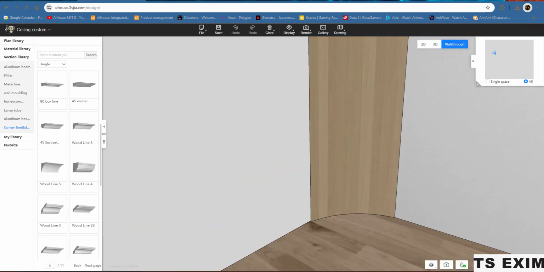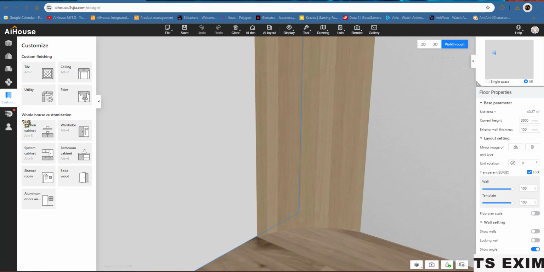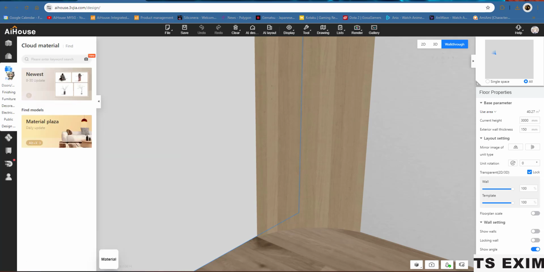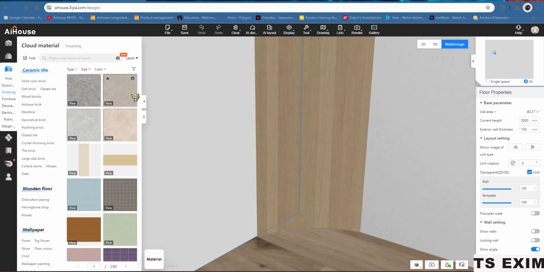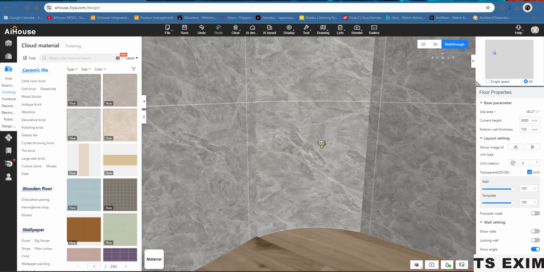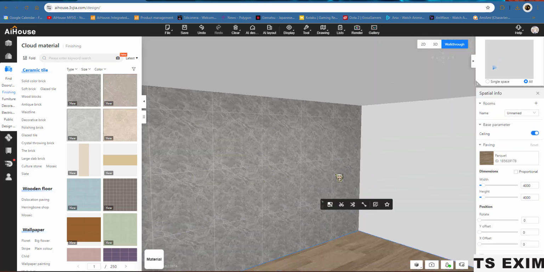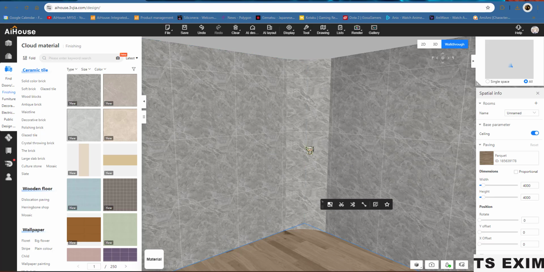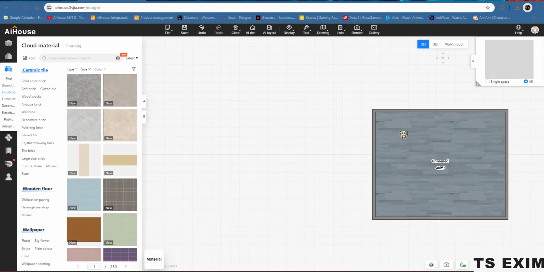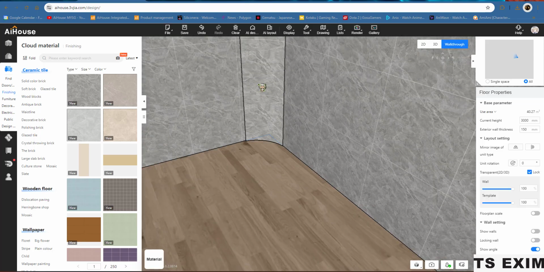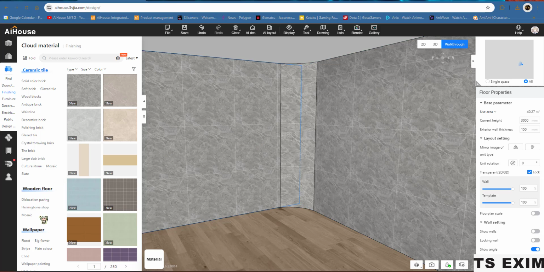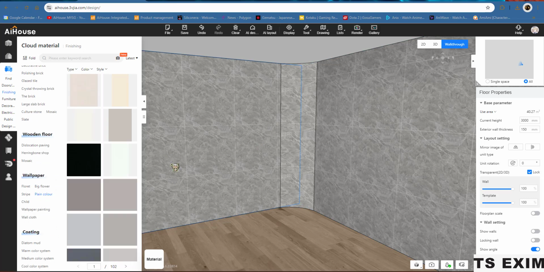And then you put your color. There you go. So you have a curve. From 2D you can't see it, but from 3D you can. So if you want to change color, you also can change color, plain color.